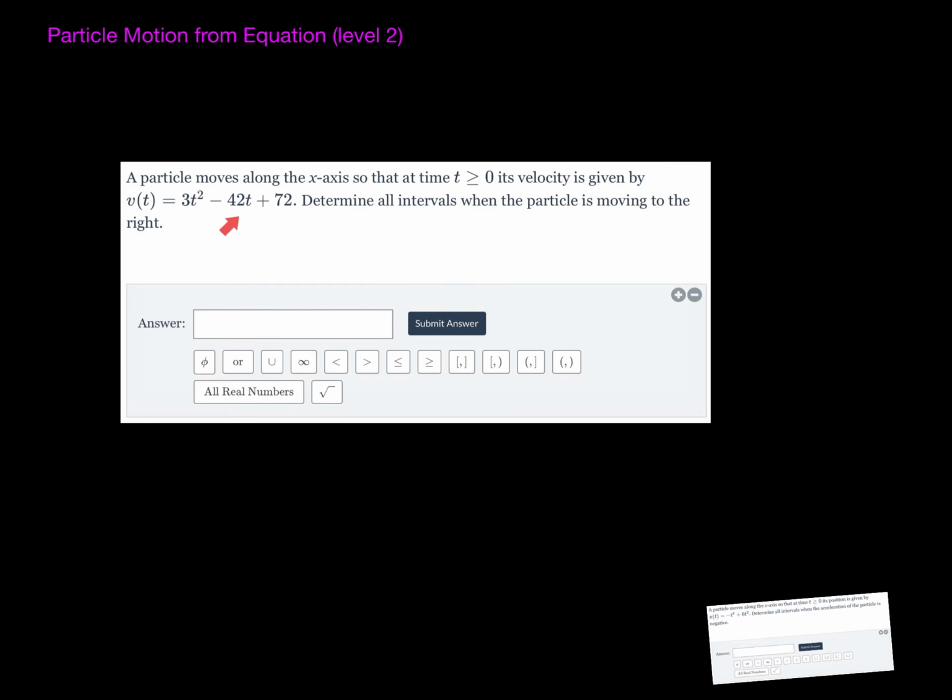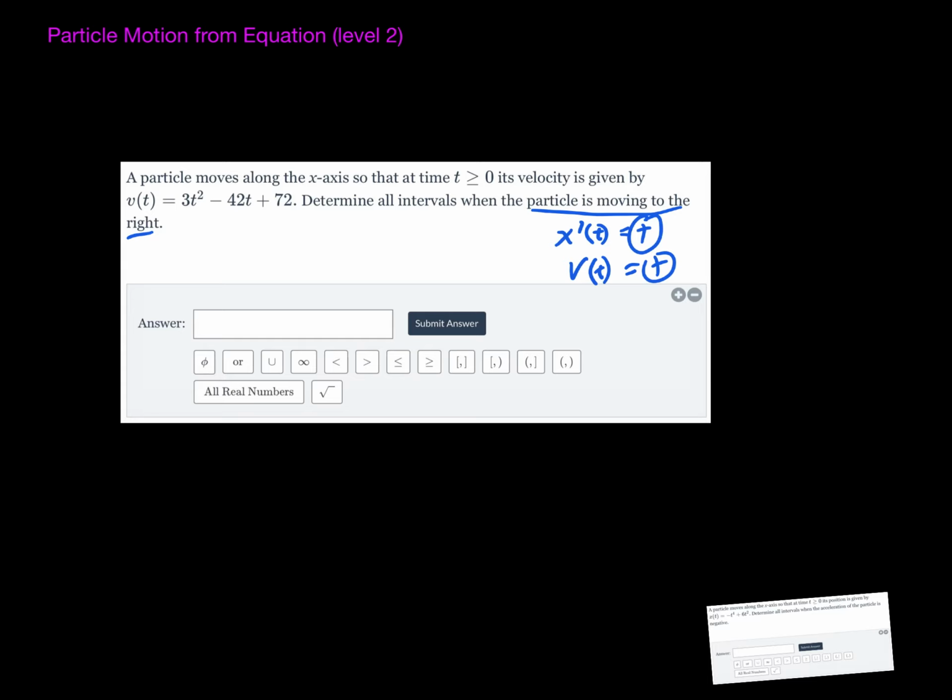Let's see what we do if we're not given a graph, but rather just the function. So the particle, we're given the velocity. You've got to be mindful of what they're giving you and what they're asking you. What are the intervals when the particle is moving to the right? Well, the concepts never change. The x value is moving, that's the derivative. To the right, that's positive. That is the velocity. We want to know when the velocity is positive.